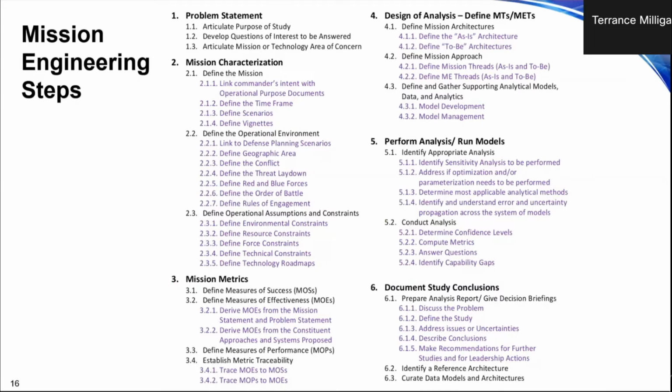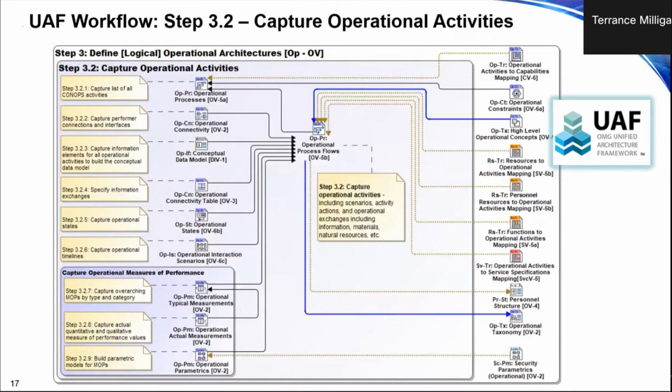Like, for example, 2.2.5, define the red and blue forces. Okay, so there may be specific views where you can actually see what the red and blue forces are and how they're defined. So we actually modeled this process. This process is not in the guide, but we're putting it in our reference model. So we have a model, and it's a 3-level composition. And the UAF workflow is already modeled. We model that in Cameo, and some of the other tool vendors are also modeling it because it's basically just the workflow. And as I said, this is not a process diagram, although it looks like a process diagram. These are dependencies between these views.